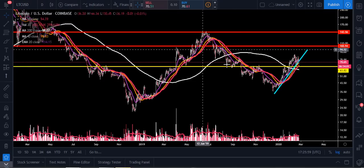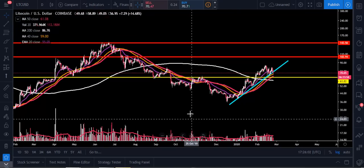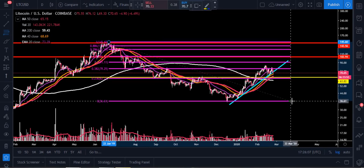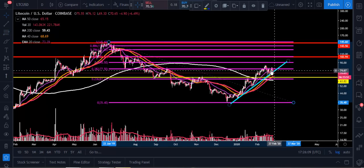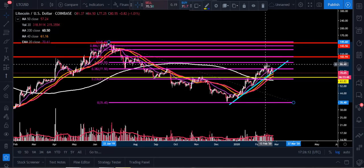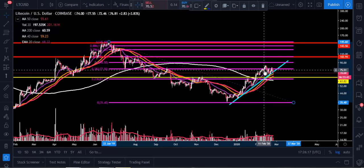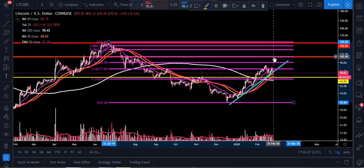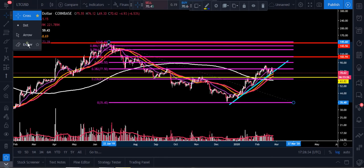So the next thing I wanted to look at was our Fibonacci levels. So we're going to do our fib in 2 different ways. We're going to go from our top here to our bottom, and what you'll notice is we came up and we almost tested that 0.5, and that's a common area. So we made it through the 0.382, and we were trying to go up to test that 0.5, and we didn't make it. But a lot of the times you'll even go up and you'll test the 0.618. So that's going to be an area I'm still going to look at if we make a strong move to the upside, and that's going to be up around psychologically that $100 level. So that's going to be important there.